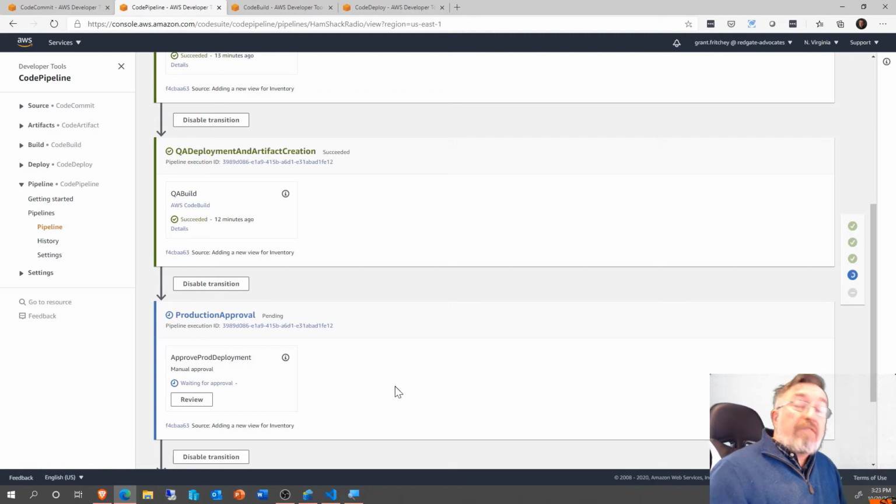Now, interestingly enough, all of this can be coded as well. AWS has got a whole methodology for capturing these things and turning them into code, and then using the code to manipulate these or recreate them. Or I could spit it all out to code and hand it to other people, and you guys could use this. I would not take this. This is very much a simplistic, core, basic CI process.